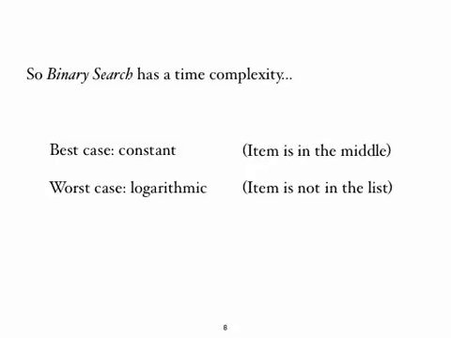So binary search then has a best case time complexity that's constant. That's when the item is in the middle, and it's the first thing that we look at when we enter the blue loop on the previous slide. And a worst case time complexity that's logarithmic. That is when the item is not in the list at all. We have to subdivide the list into 2, again and again and again until we realise we're not going to find what we're looking for.